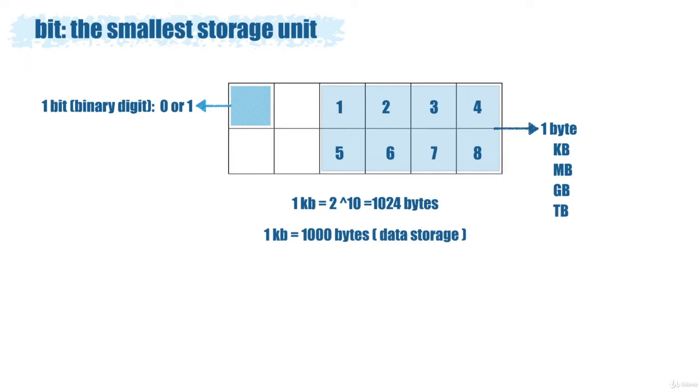But storage device manufacturers use 1000 as the exchange ratio, not 1024. This is why the real storage capacity of your storage devices is always smaller than they claim to be. A few bytes put together are regarded as one word. Under the Intel architecture, 2 bytes form one word. Other architectures may use a different conversion ratio.